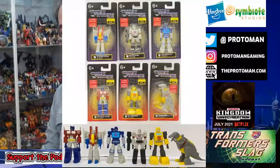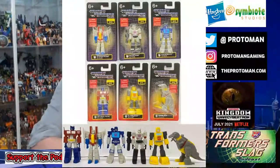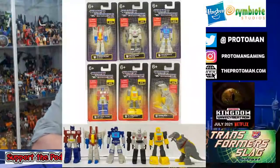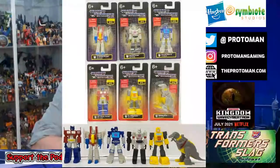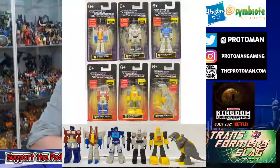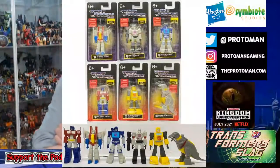Next piece of news we have is that of the Plexio Micros. This was something that was showing up recently in Family Dollar, in Dollar General, and a lot of different places across the United States. No surprise, it uses six of the Legendary Seven of Hasbro's recommended licensor characters. I only bring this up because these are showing up now in stores for $2.99 a piece. So if you're interested in picking these up, they're out there. They're very tiny, about 2 inches.